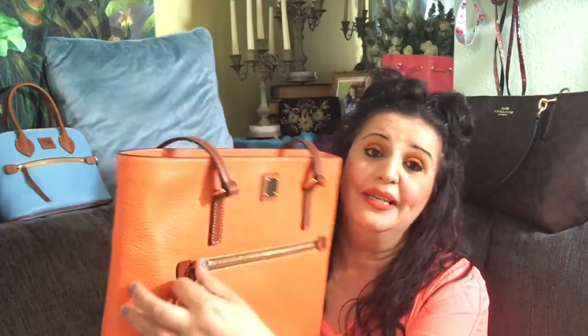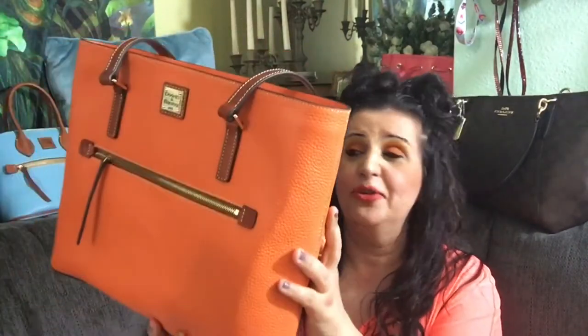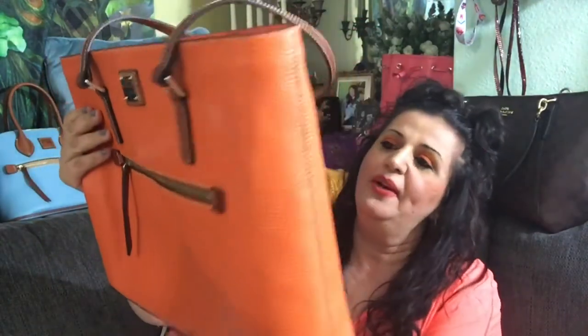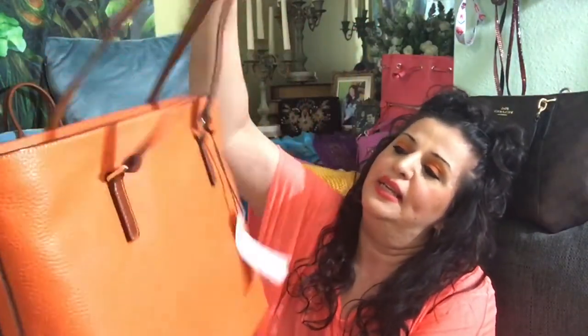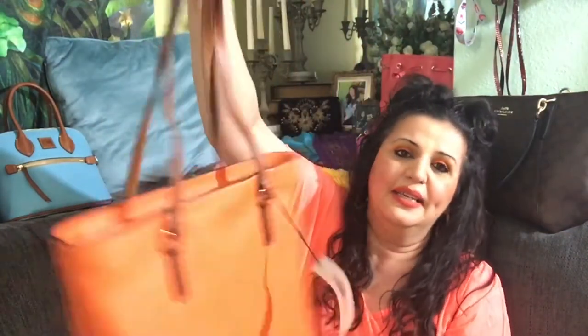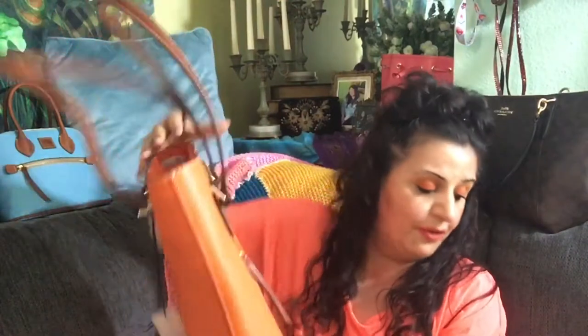Here she is — the Dooney of the Month for June. I love it. I don't see anybody buying this and regretting it. The price is perfect, the pebble grain leather is beautiful, and Dooney does this very well. I don't see anything wrong with it — it's perfect all over. I love the shoulder straps; the drop is really nice and comfortable. I believe this is called the Shopper — let me get the full name for you.